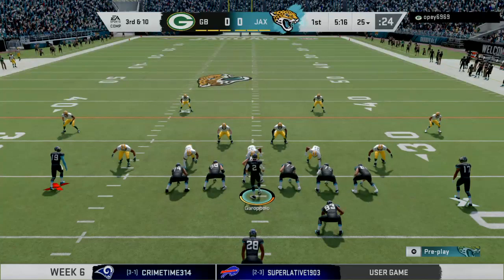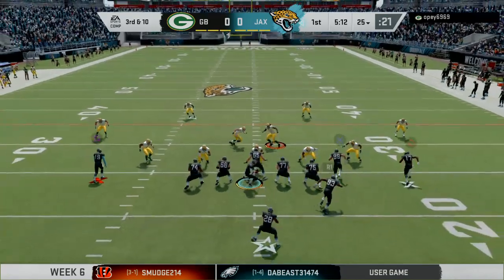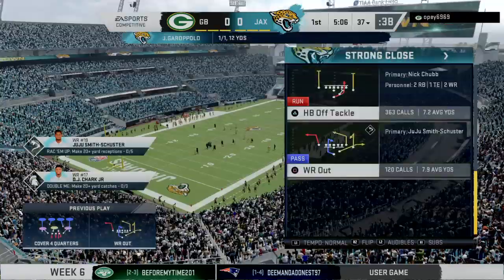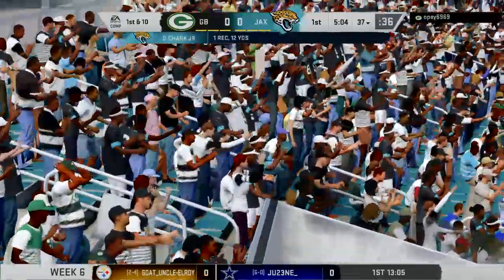So now an early 3rd and 10 here on their opening drive. Looking to throw, Garoppolo. And he's taken down, but able to slip across the 35. The Jags picking up the first down there, a gain of 12.